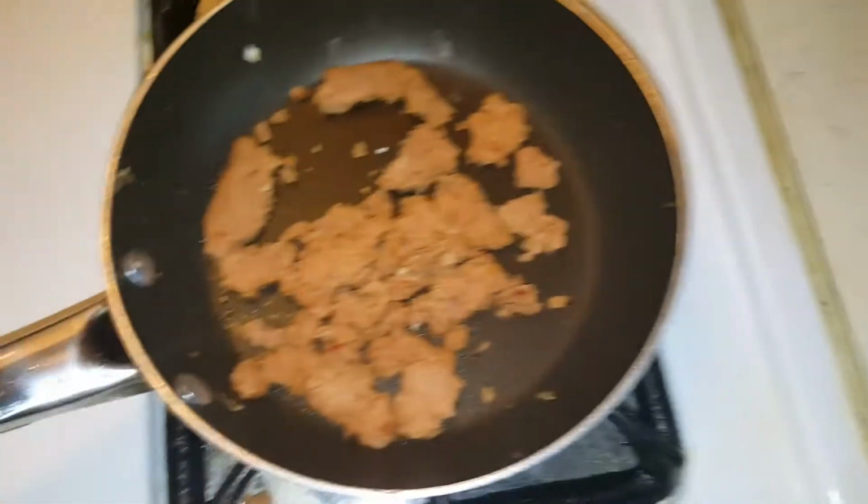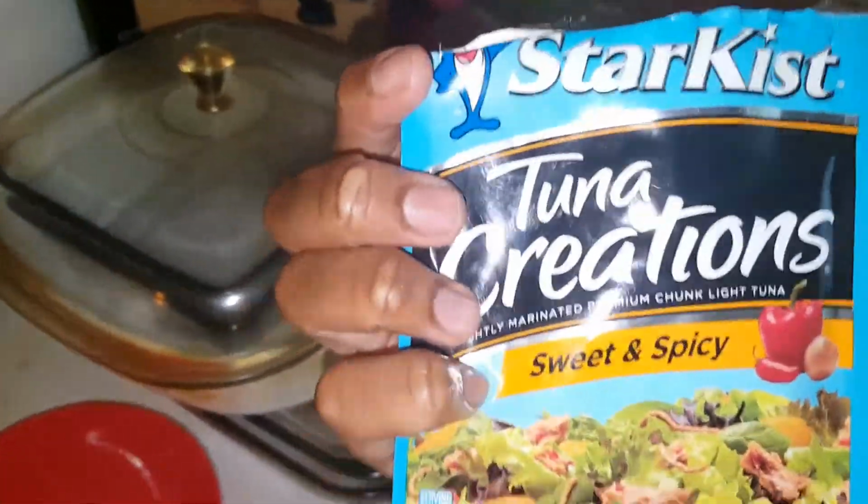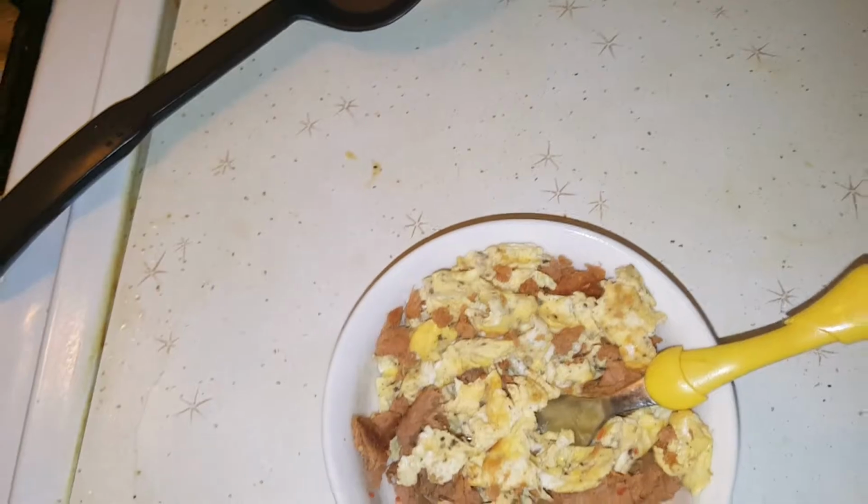Now, if I were nice with it, I could just add the tuna while I was gone, but you know, I'm just a boy, so we'll go ahead and heat this up separately. You really don't have to heat this up, but I'm really not in the mood for this not heated up, if that didn't make any sense. I want to heat it up, so I'm going to heat it up.